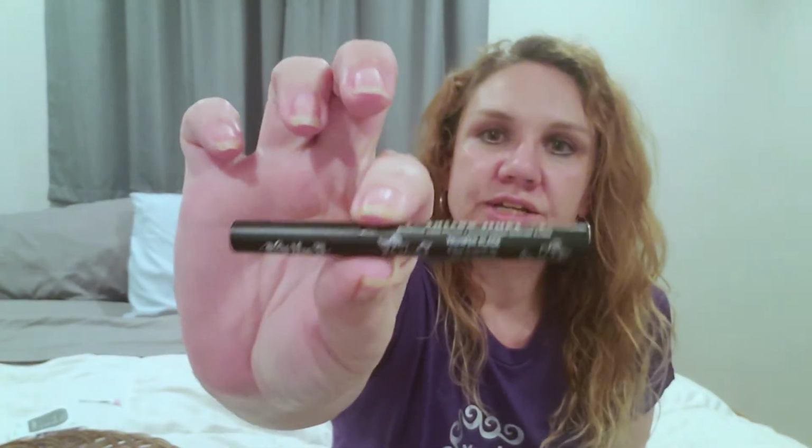So we'll see if those results continue to happen, not having the Drunk Elephant in my routine. This is the Kat Von D Tattoo Liner in Trooper Black. I actually had this so long that it has started to dry up. But this is the eyeliner that I reached for the most in my bag of black liquid eyeliner. I love this, and luckily I have another one that I use because I really love this eyeliner.